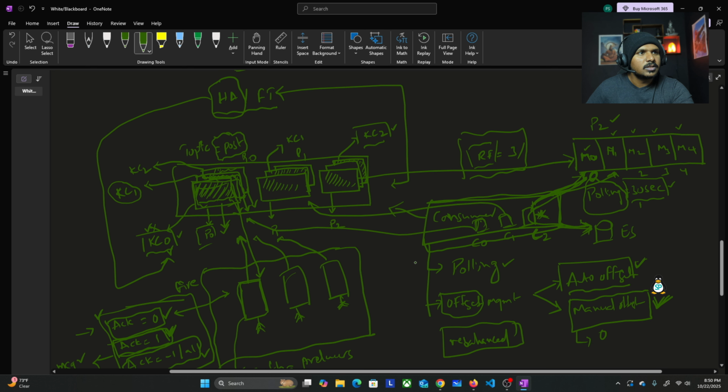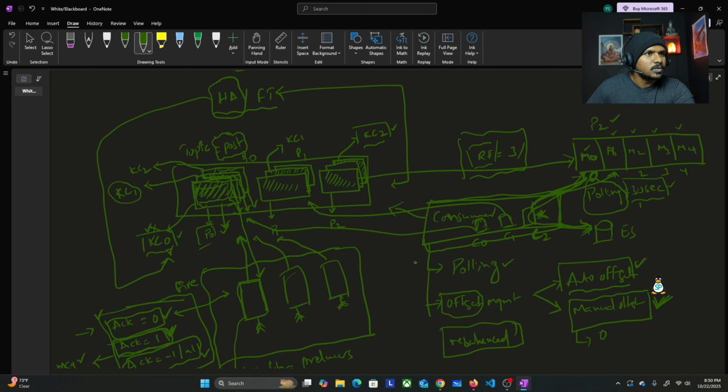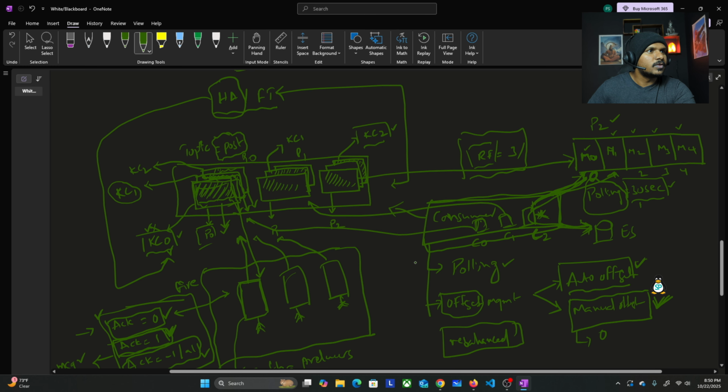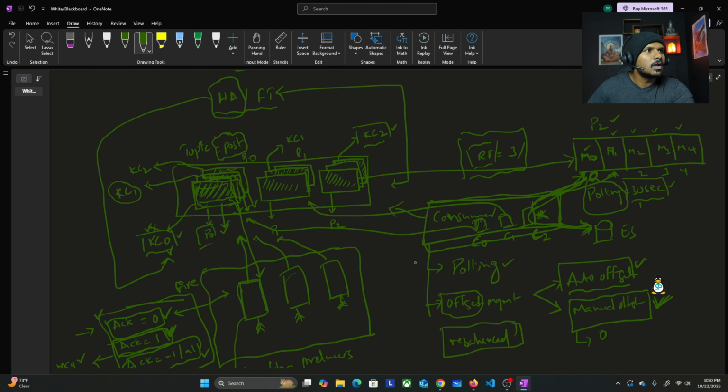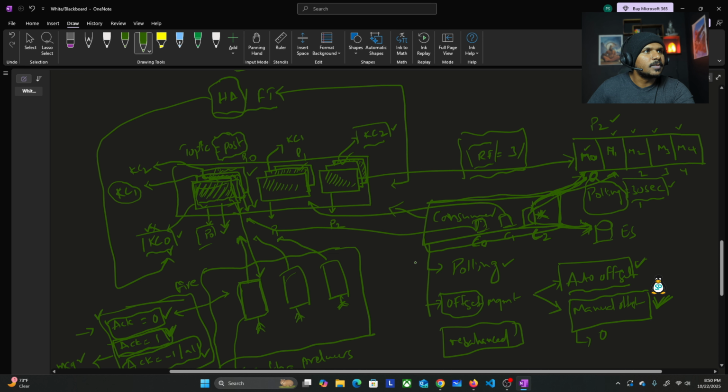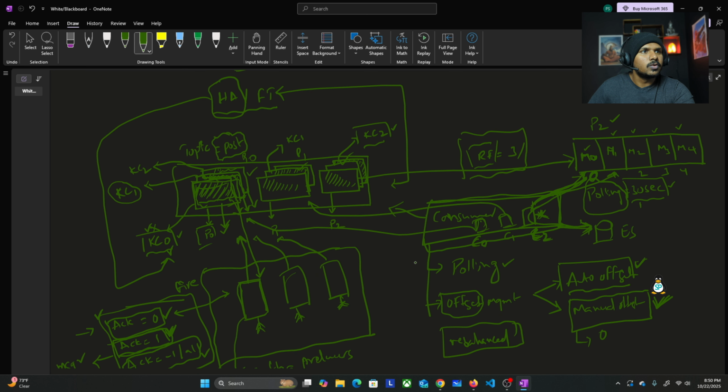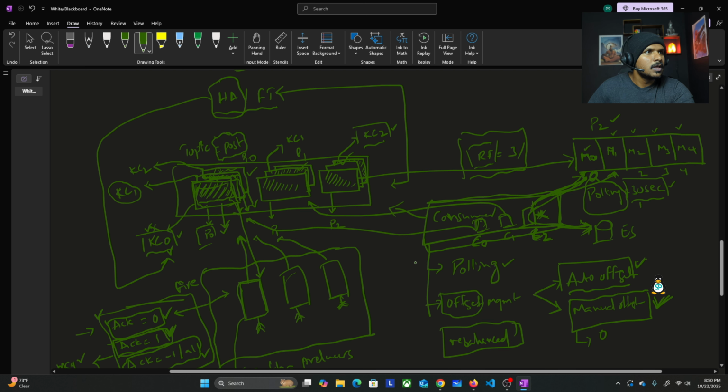So when a rebalance happens, whenever one consumer is dead within the consumer group, some other consumers in the same consumer group will start sharing the load. Within this particular consumer group, we have three consumers reading the data from three partitions. If C2 is gone, now C0 and C1 are going to read messages from all three partitions. Once C2 comes online and joins the consumer group, then based on the offset value, C2 is also going to read messages from those partitions. So that's what it is.